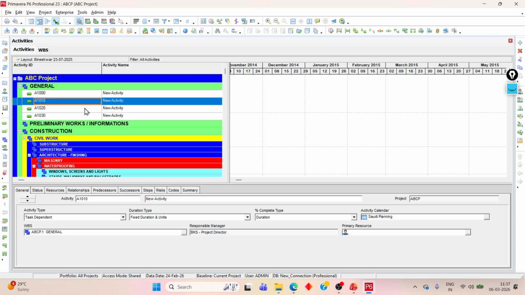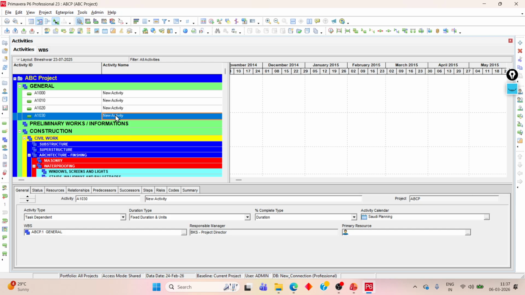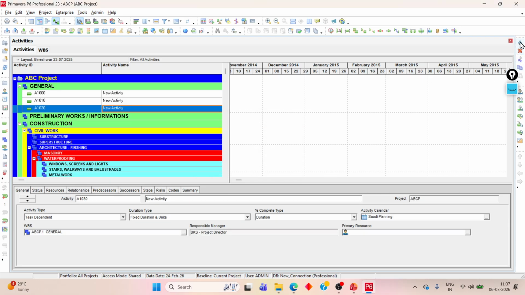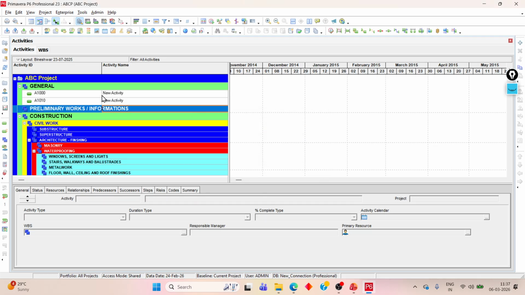The pop-up is not coming, right? So my work time is reducing. That's why we remove the wizard. It is up to you. Sometimes in your project, if you are not aware of it, while you are adding the activity that pop-up will appear, and you will be very irritated about why it is coming, and then you don't know how to remove that pop-up.